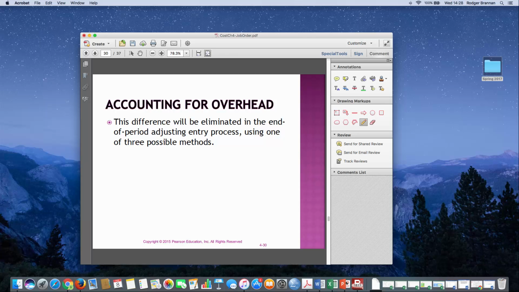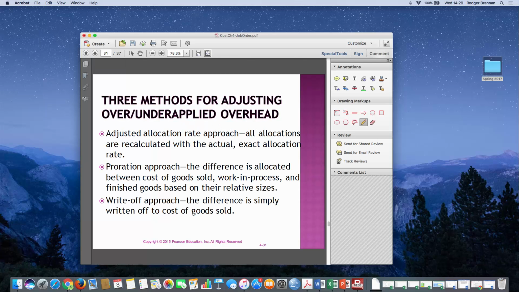Now again, proration is always considered to be correct, and proration is done, number one, because it's the acceptable method, but more so number two, if you deem the difference between the allocated and the actual to be material, then I have no choice. But if I believe that the amount is immaterial, I can simply close it out against cost of goods sold, because the difference would not affect people's judgment about the company. So again, the proration is the one that's normally done.